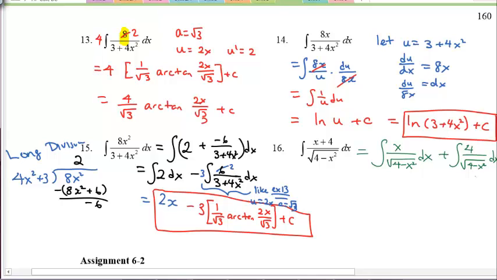Now, you should be able to try this. This part here, I'd say let's do a u substitution. This part here, hey, this looks like an arcsine integral. And I know you know how to do both now. So guess what? You do this on your own. You get the response and come show me in class.